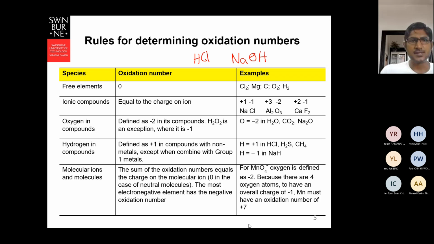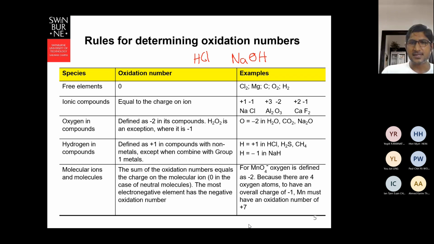So there are some rules for determining the oxidation number. All the free elements that you look at on the periodic table have a zero oxidation state, whether it is chlorine, oxygen, fluorine, lithium, or sodium. It is carrying a zero charge oxidation state. Zero. That means it does not have an oxidation state. Right. It's neutral.